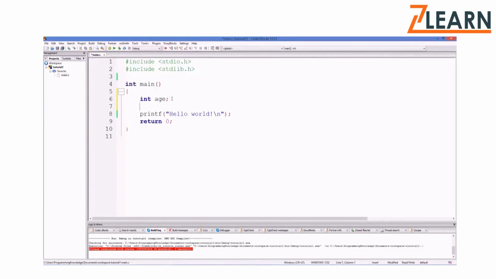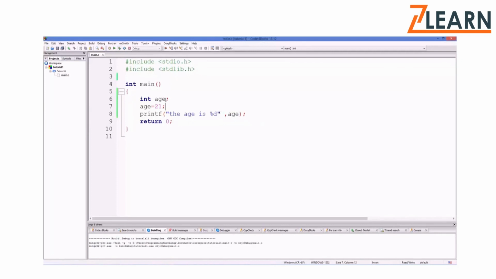Now you can assign some values to this age. For example, age is equal to 21, and then you can print this age by printf function. For example, you can give the age is %d, which holds integer values, and then comma, and then the variable name, which is age.